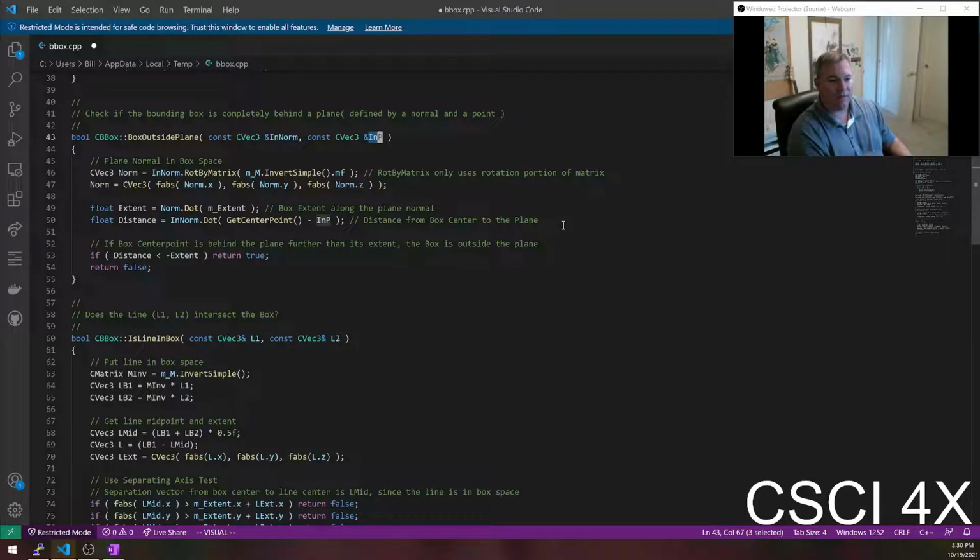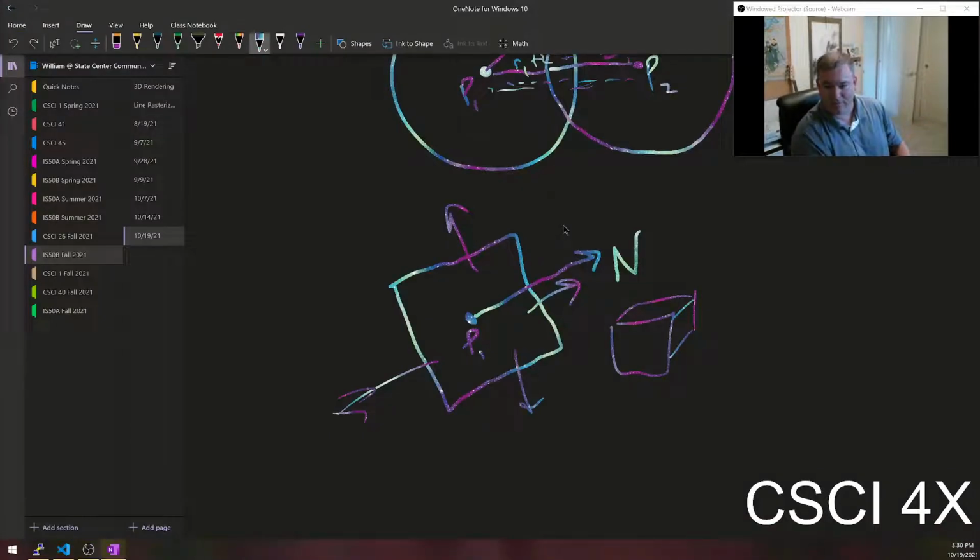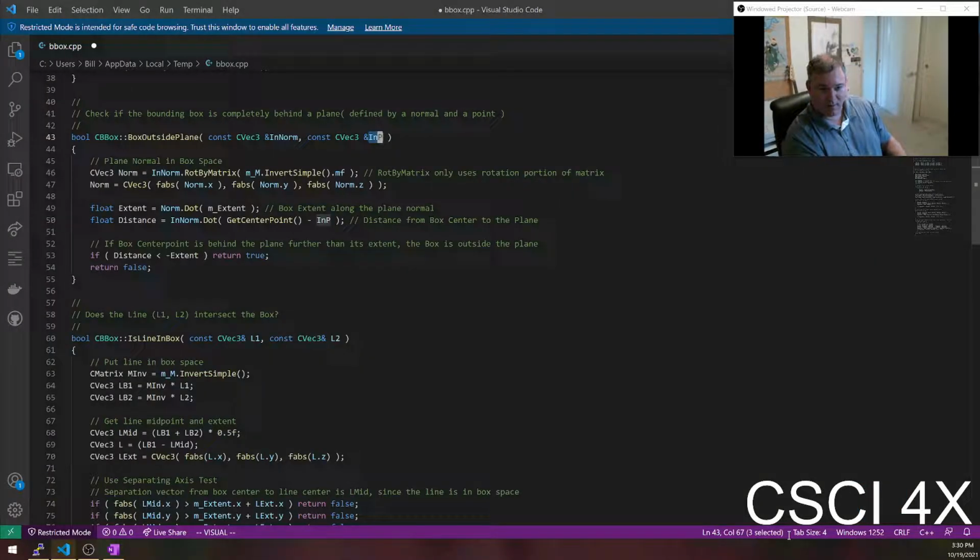So they invert the normal. So the normal is just pointing in one direction. I don't know which. It's considered forward, but we'll say X is forward. And then the box comes along for the ride like that. And then they turn the normal. Let's see. Okay, so they absolute value the normal.